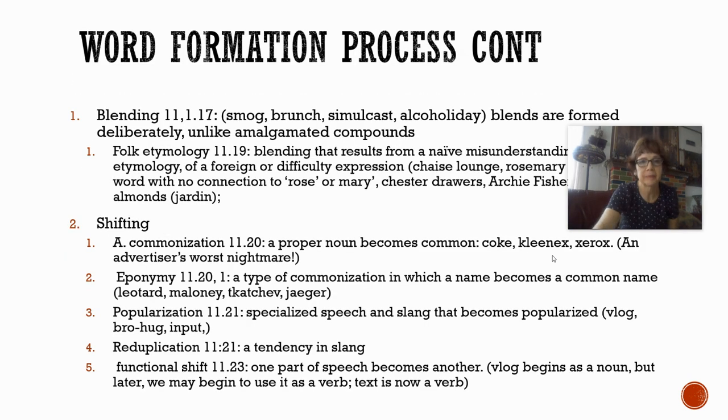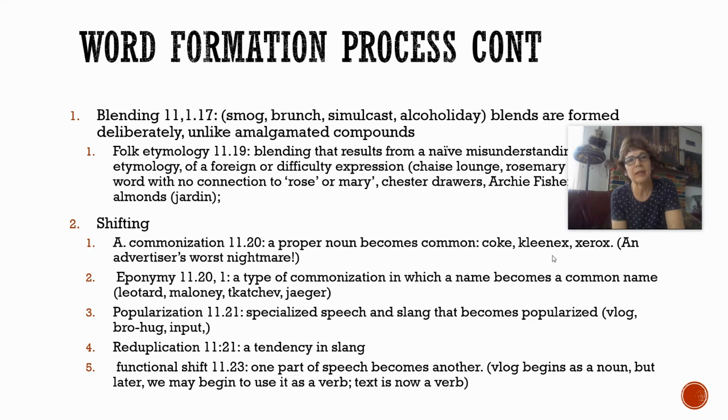And then let's see. Oh, blending. I like blending. Blending is a fun one. So blending occurs when we take elements we already have and put them together, like smog is smoke and fog, brunch is breakfast and lunch, simulcast is simultaneous and broadcast, and then a funny one that maybe pertains to Savannah around St. Patrick's Day, an alcoholiday. So it's formed deliberately. Amalgamated compounds like nostril and daisy don't occur on purpose, but somebody thought alcoholiday was cute, and they came up with it, and it came to be popularized.